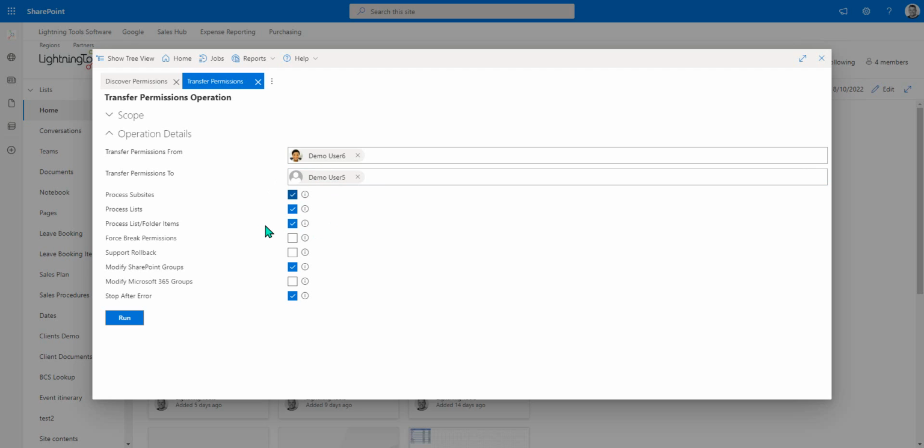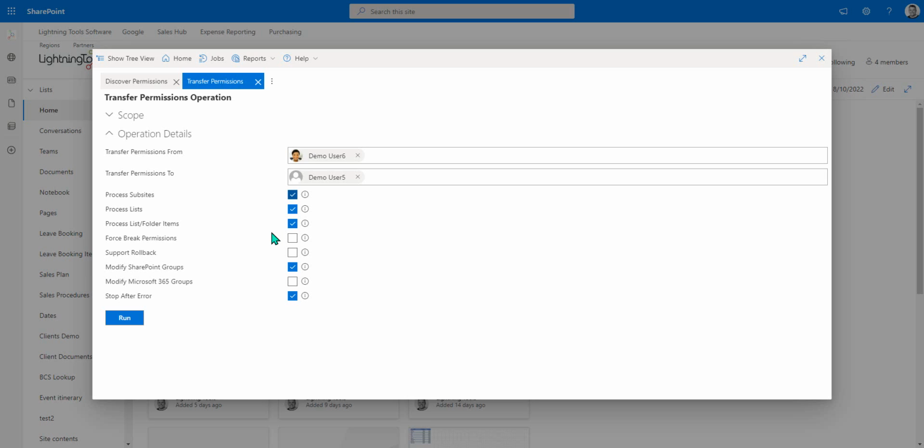So you can see here there's several options. When I transfer permissions away from demo user 6 to demo user 5, I can choose whether I'm just doing it on this one particular site, or whether I'm also going to affect any subsites or lists or folder items or SharePoint list items that may also have unique permissions where demo user 6 was granted the permission.